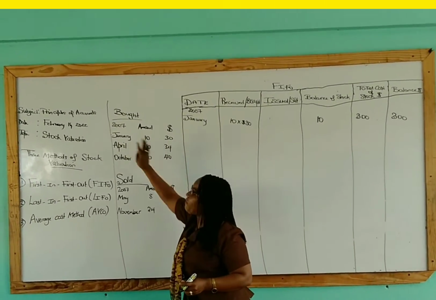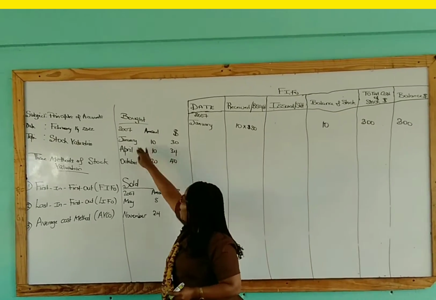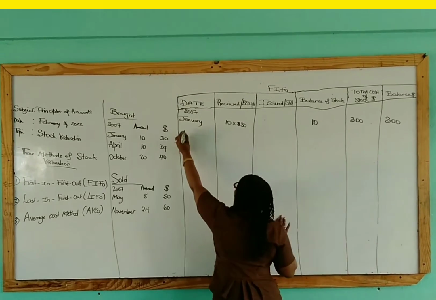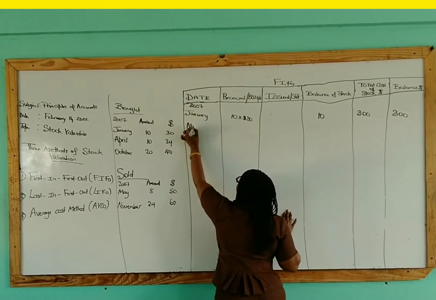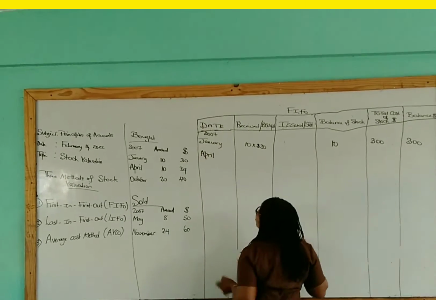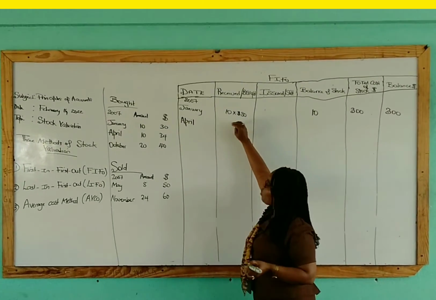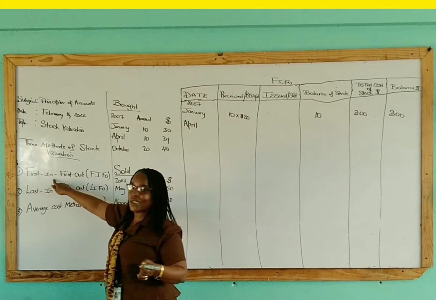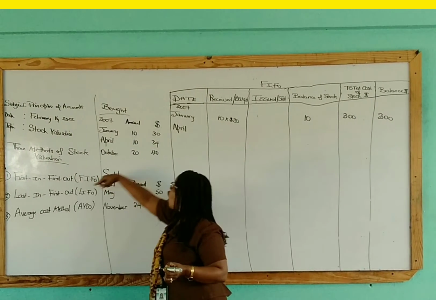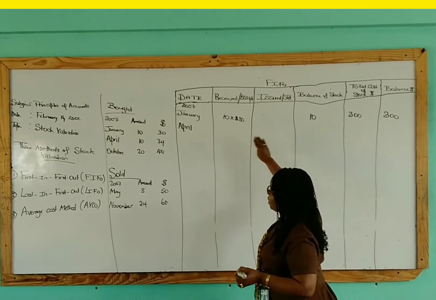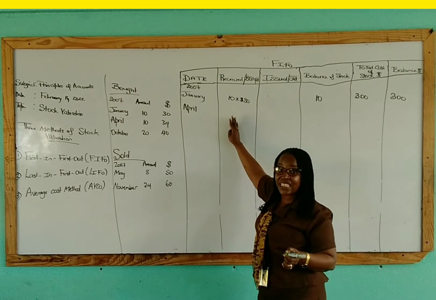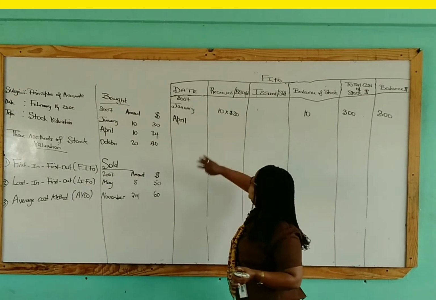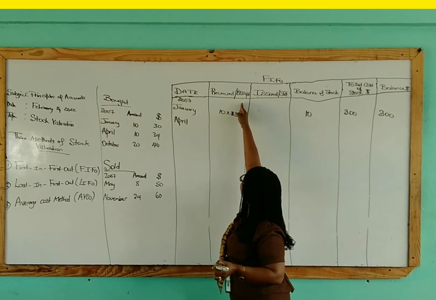Nothing happens in February, nothing happens in March, then we are here in April. We did not issue anything in April, but we bought something. The reason January is up front is because we are getting the first goods that came in. I'm showing you now. We haven't been selling anything yet, so we don't get anything out yet. We are just buying and storing. So everything that has to do with bought or received is storing.